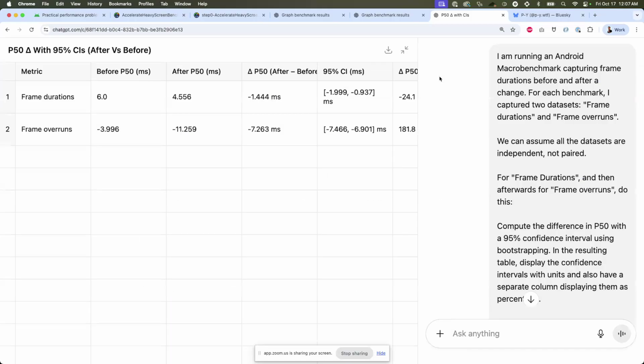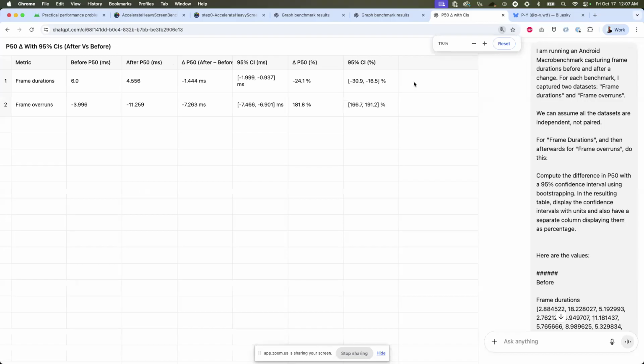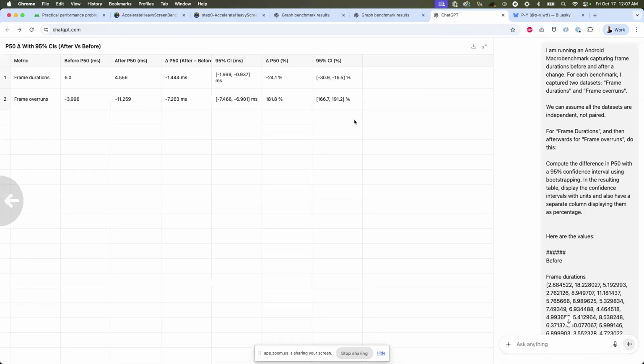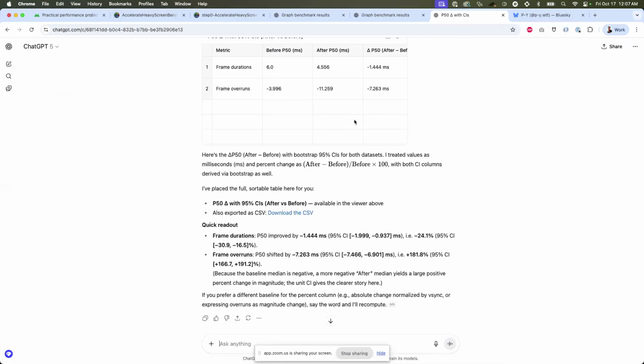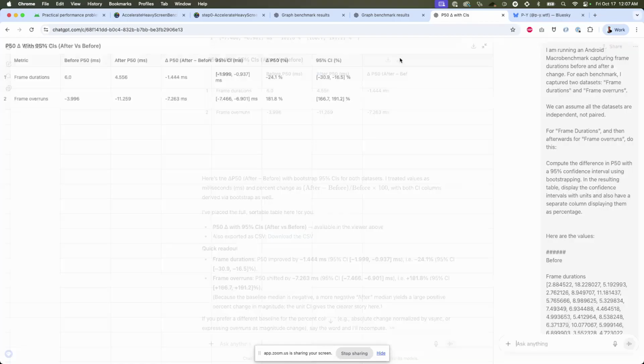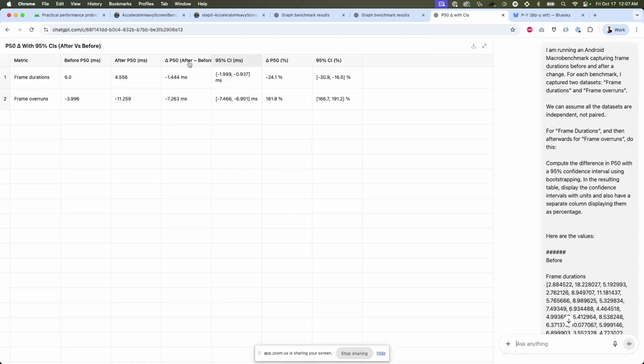And I'll share this. Maybe I'll just zoom out. Right, so this is what we get. Oh, no, I lost it. Oh, I'm back. Okay, cool. This is what we get. For frame durations, which is a little bit easier to think about, the P50 was 6 milliseconds. So the median was 6 milliseconds, and after the change it's 4.5.